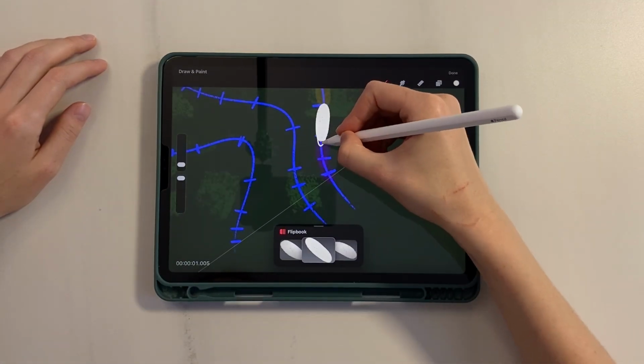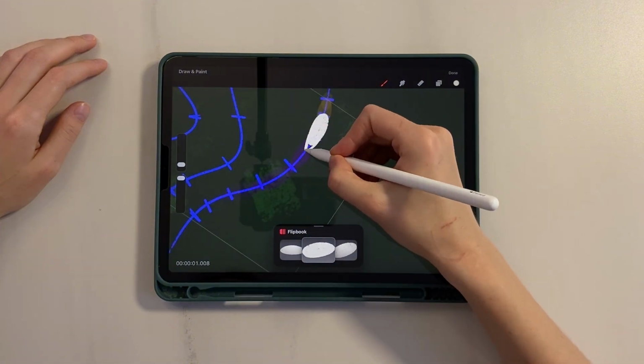Let's move on to the third fish. Repeat all the steps in the same way as the previous ones.